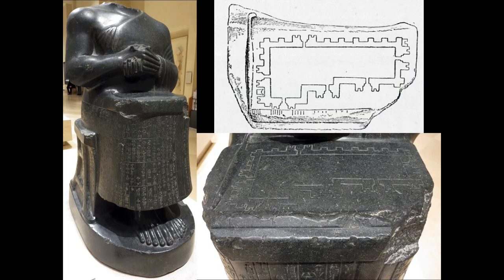So why would Gudea want this particular sculpture to last forever? Well, part of the reason is what is shown on Gudea's lap. And I'm showing you a detailed view of the lap and also a view of a drawing of what's represented. And we see here a line drawing of the outer walls of a temple. And then there is a measuring ruler with measurements marked out on the bottom of the drawing. And then on the left, you see an elongated, bird-shaped implement. And that is a representation of a stylus, a drawing tool.